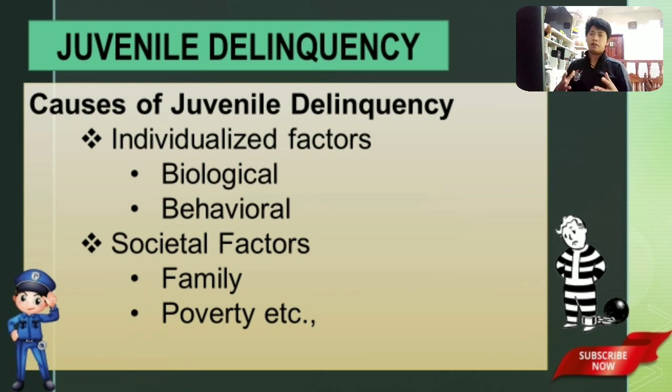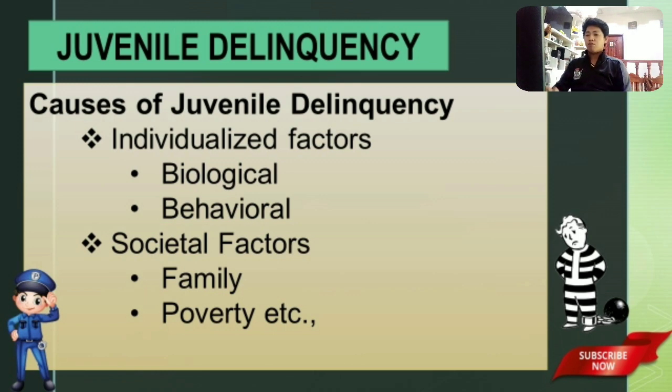Kasi meron naman tayong halimbawa, I have an aggressive personality. If I have an aggressive personality, that necessarily does not make me a juvenile delinquent, but rather this predisposition, itong factor na to, could increase my potential to be involved in criminal activity, di ba? Konting bagay lang nagagalit ka na agad, that's a problem. Not necessarily juvenile delinquency, but you can be involved in a gulo dahil sa problema mo on your anger management, things like that.